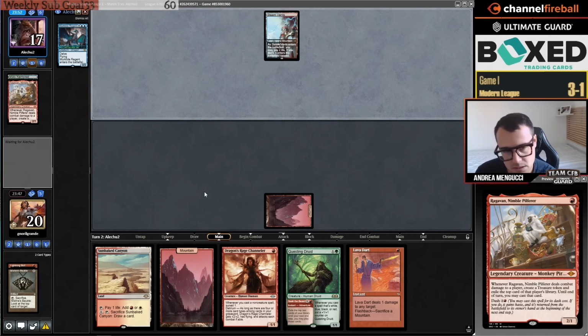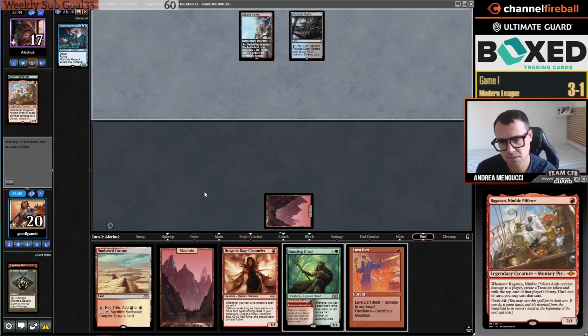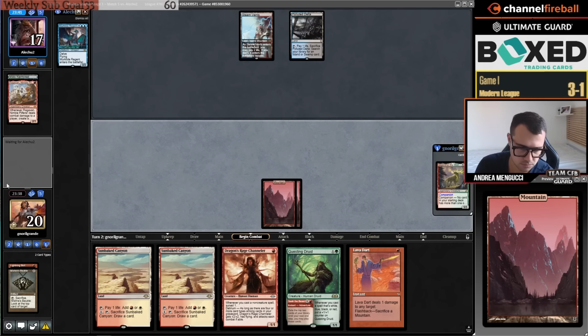There it is, Lightning Dart. Right on schedule. Maybe I should have just gone bubble myself. Maybe that was better. Just bubble myself first. But then I guess it's bad against Spell Pierce. Maybe it's fine. Alright, I'll just pass. I'll go Seek the Beast end of turn.